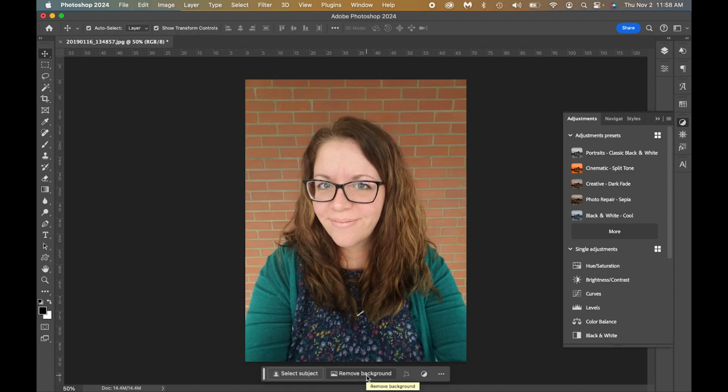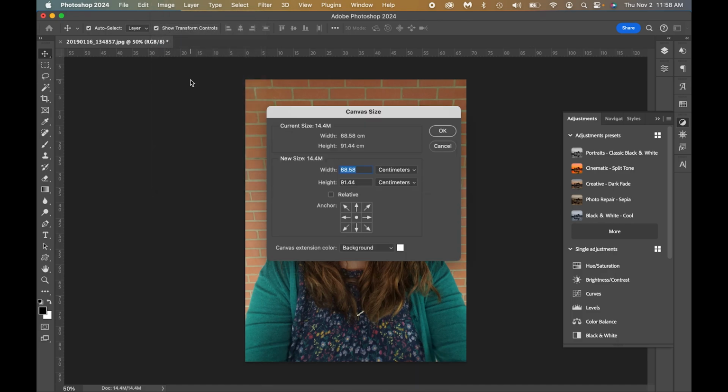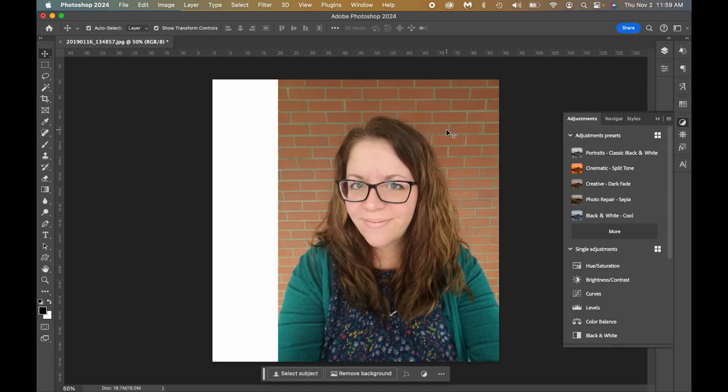What I want to do is add some size to this canvas on the left here so that I can put some text. So I'm going to go to Image, I'm going to go to Canvas Size, and I want to add canvas, oops, wrong side. I want to add to this side of the canvas here. I'm going to change my measurements to inches. It's already at 27, it's very large, but I'm going to go ahead and add a few inches on top of that. I have my proportions constrained, so it's going to just add right there on the edges.